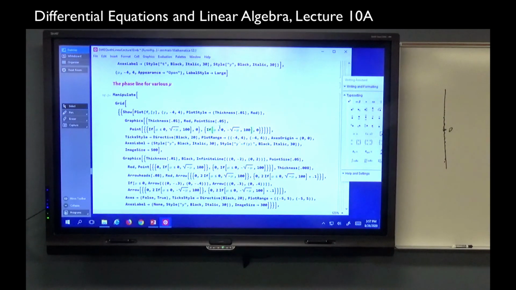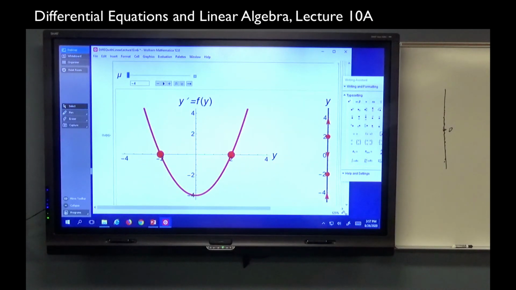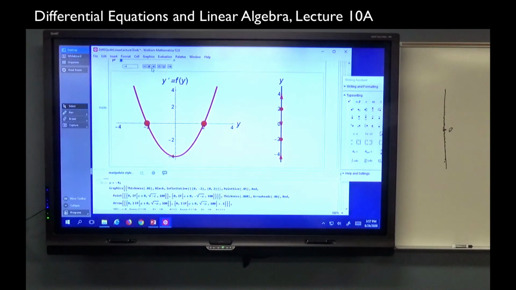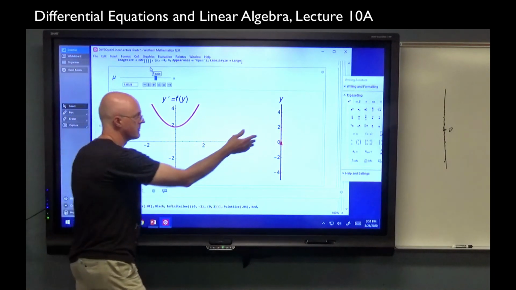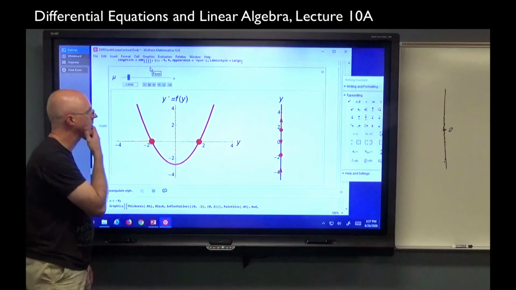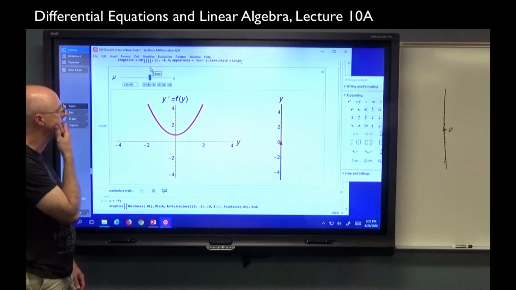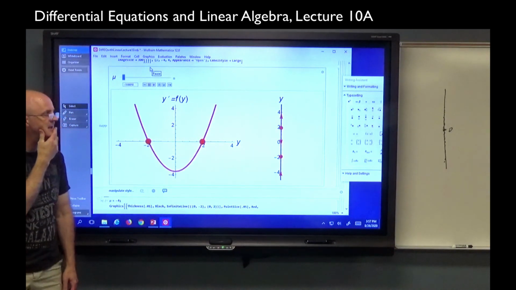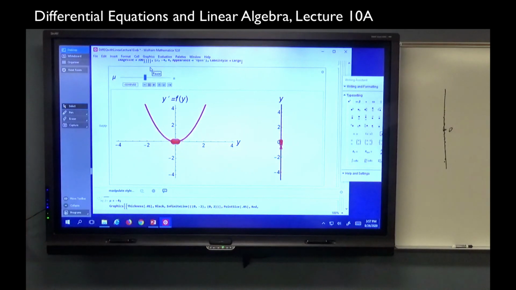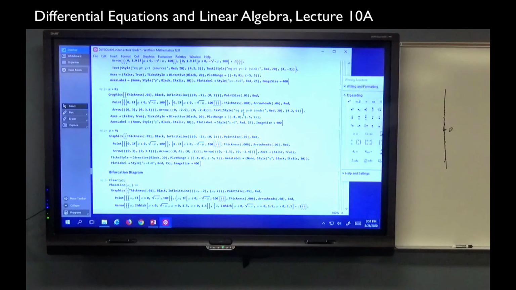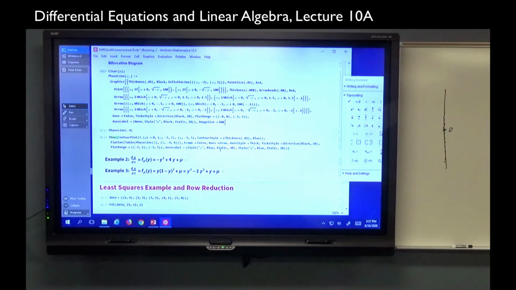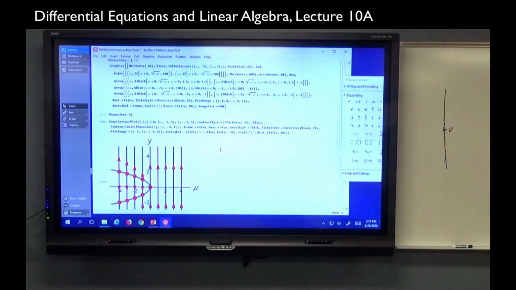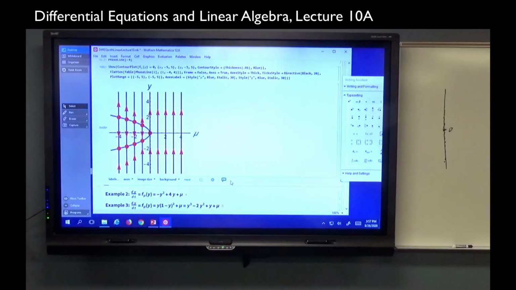And I can make the phase line for various mu's. I guess I did that and combined it with the other graph, and here I made dots. So these dots do represent the equilibrium points in the phase line. They have the same y coordinates. You can think about how the errors change as mu changes as well. I did enter code here to make a bifurcation diagram too, the one you saw in the PowerPoint.